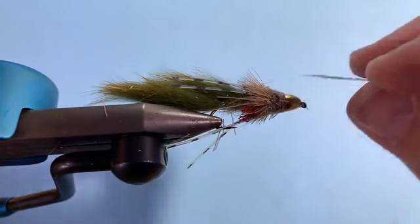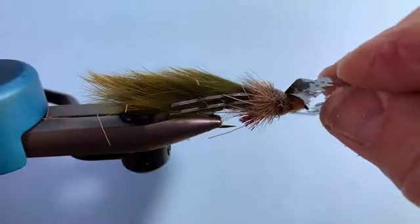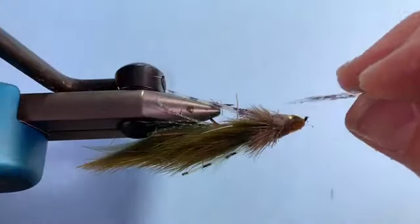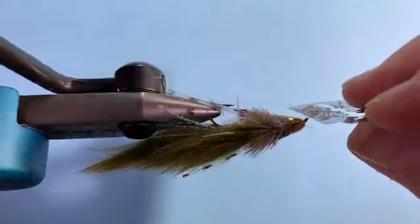And you can get anal about this and really shave it if you want. Fish don't care. We care, but the fish don't care.